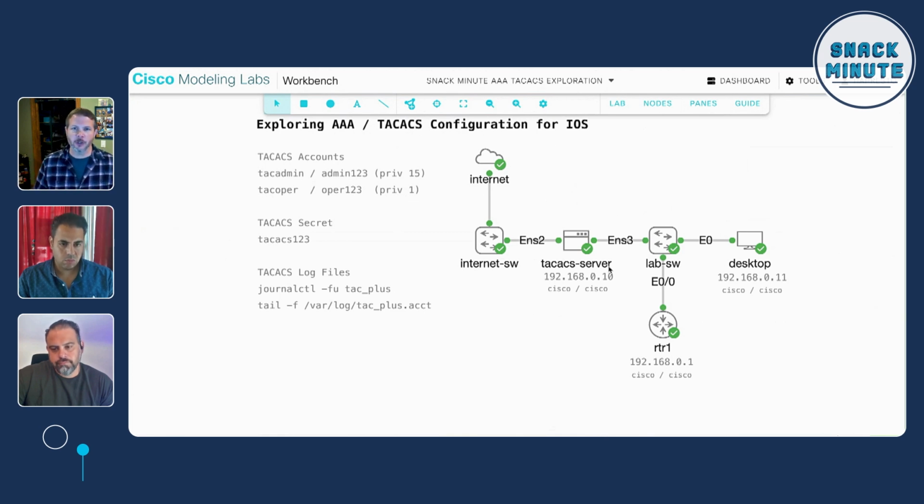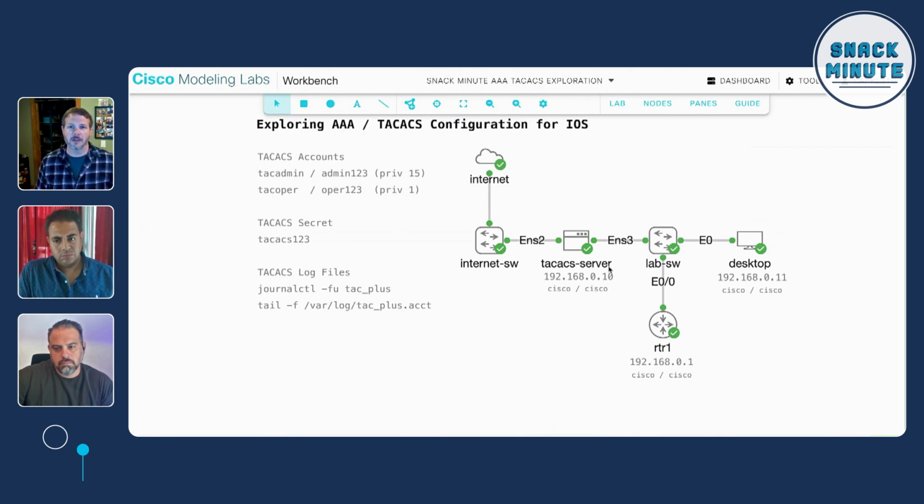Now, in this demonstration, we're going to focus on TACACS, but RADIUS is another protocol that can be used for this communication. It's often important to understand both of them as an engineer, but for device administration, TACACS is pretty common. In a production environment, a common TACACS server would be Cisco ISE. We've probably all seen that. Many of the snackers are probably familiar with Cisco ISE. I love Cisco ISE. We use it in our data center.